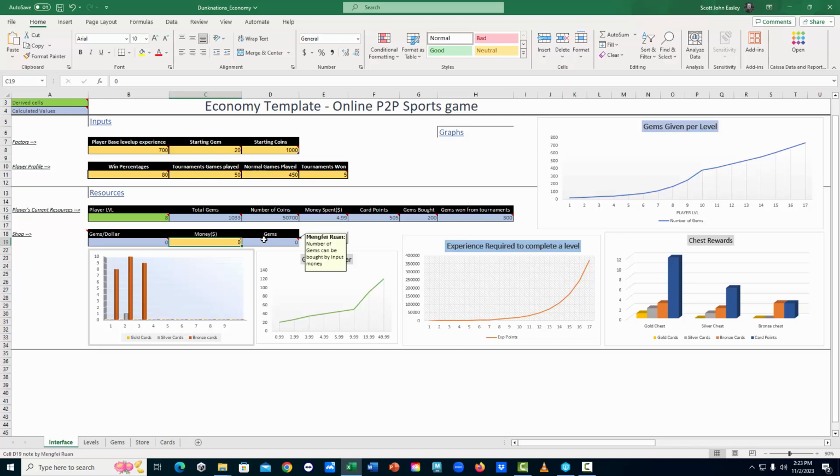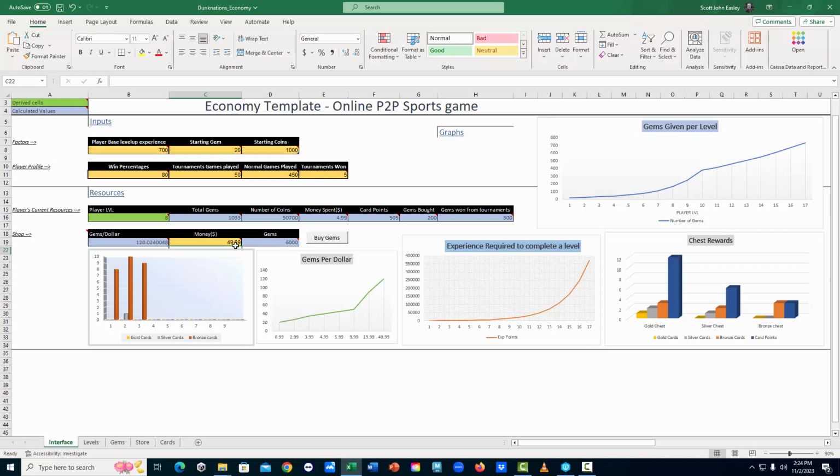So let's go ahead and try to buy some gems. As you can see, these are the only denominations we currently allow. Let's start with the smallest denomination, that is 0.99. This shows how much gems we can get and how much is the value being given over here. Let's try the highest amount now. That is 49.99. As you can see, the gems per dollar has increased quite significantly.